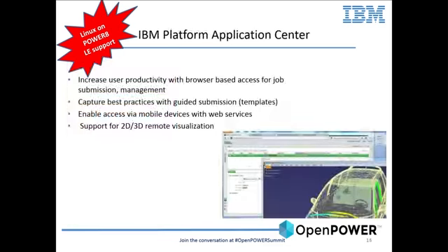IBM Platform Application Center helps the user increase productivity with a browser-based GUI. It also supports 2D and 3D remote visualization, and it enables access via mobile devices with web services. It's a very attractive function.